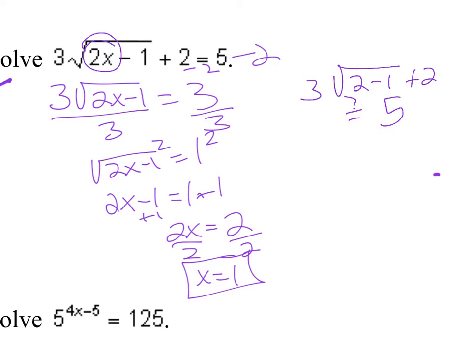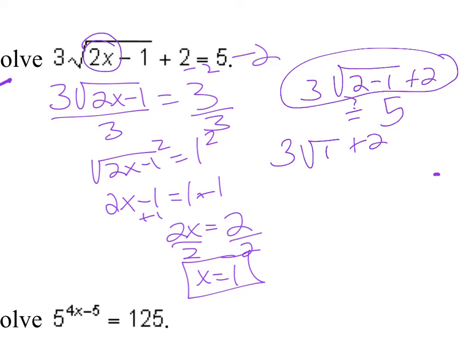That's a weird looking question mark, but that was supposed to be a question mark. All right, so I subtract 2 from both sides. Actually, I don't even need to do that, so hang on. There we go. All right, so does it equal 5? What we're going to do is focus on this and see if it equals 5. I have 3 times the square root of 2 minus 1, which is 1. Well, 3 times root 1 is 1, so it's just 3. Is 3 plus 2 equal to 5? Well, when I was in school, yes, it was. So let's hope that's still true.